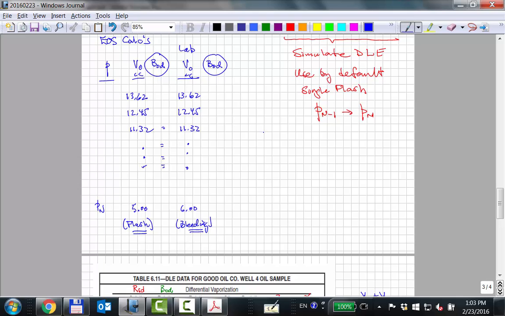So I'm just going to show you this oil residual volume from a flash divided by the oil residual volume from bleeding. When are they 1 or close to 1? Well, they're close to 1 if the oil we're dealing with is at a low temperature and if it's a heavy oil. If it's a heavy oil and at low temperature, these are basically about the same.